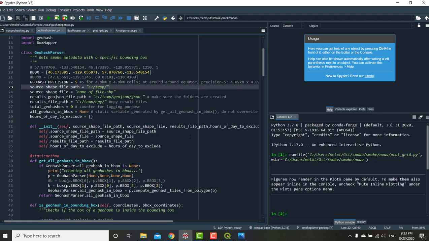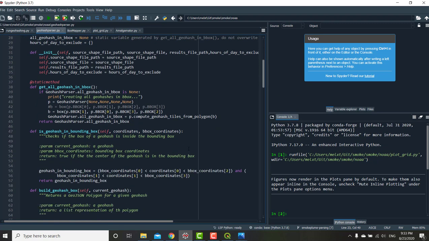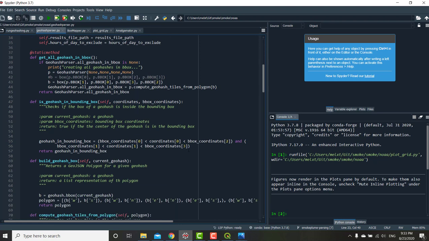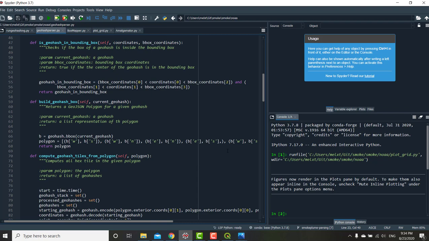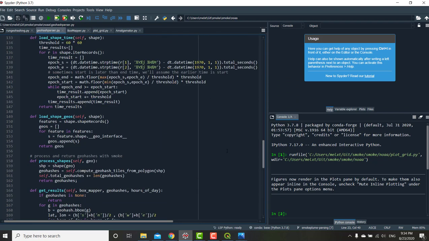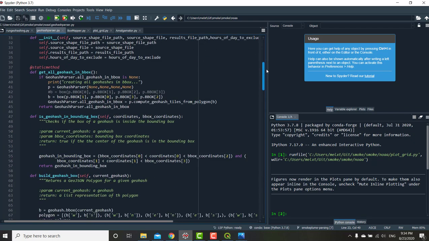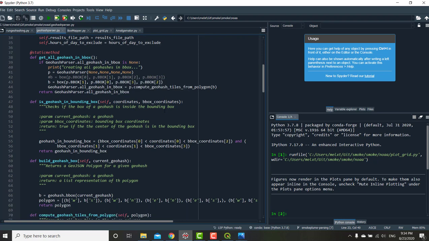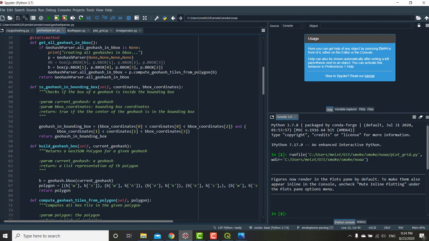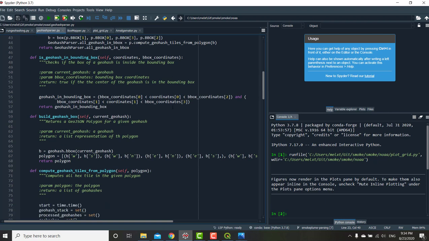Essentially, what this class does is we check the polygon shapefiles to identify if the shapes in the shapefile are within the bounding box coordinates of BC. And then we compute geohash tiles from polygons that are within the box. And so this is what all of this does. I tried to name the functions exactly as what they do. So the first static method is just getting all the geohashes in the bounding box and checking to see if the geohashes are in this box.